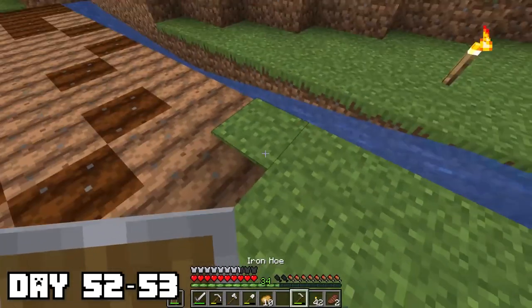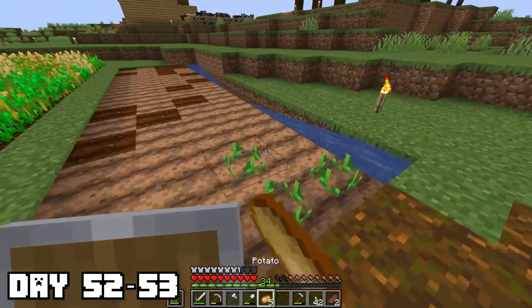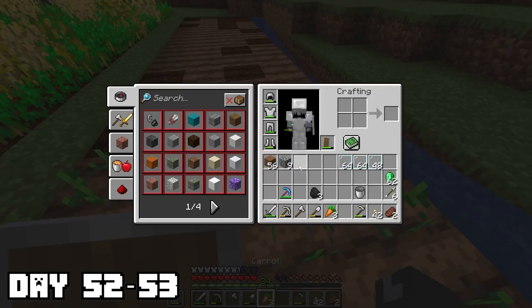I also built a dedicated farm for our potatoes and carrots, since we were pretty much running out and I really needed them for villagers. Without this food, our villagers are gonna starve and they will not make babies, man.